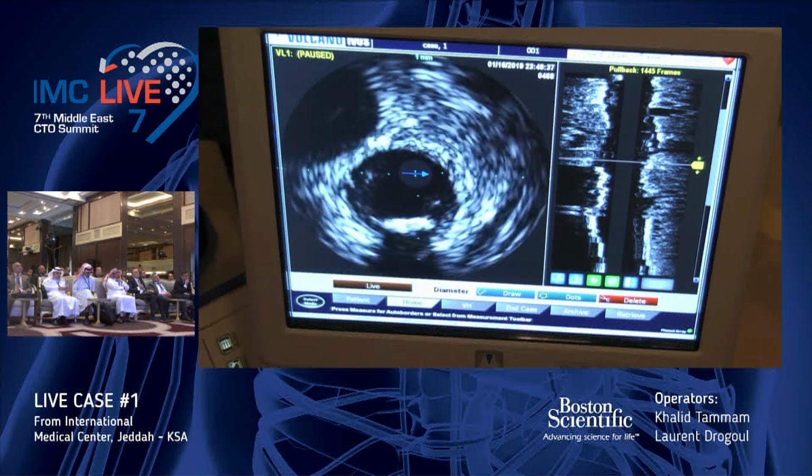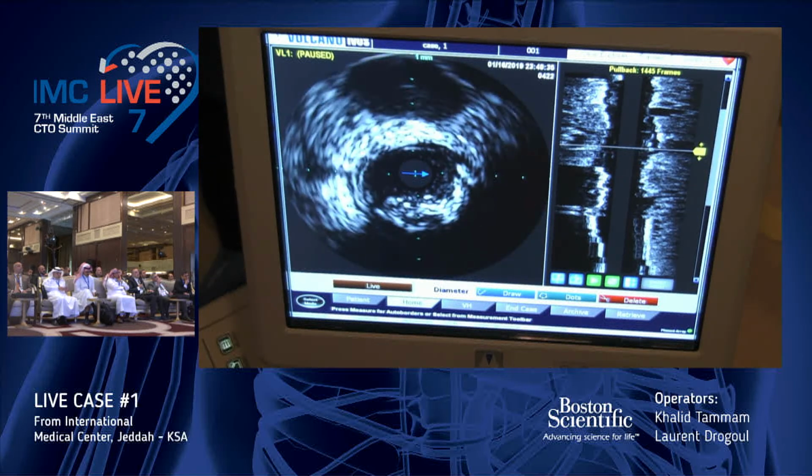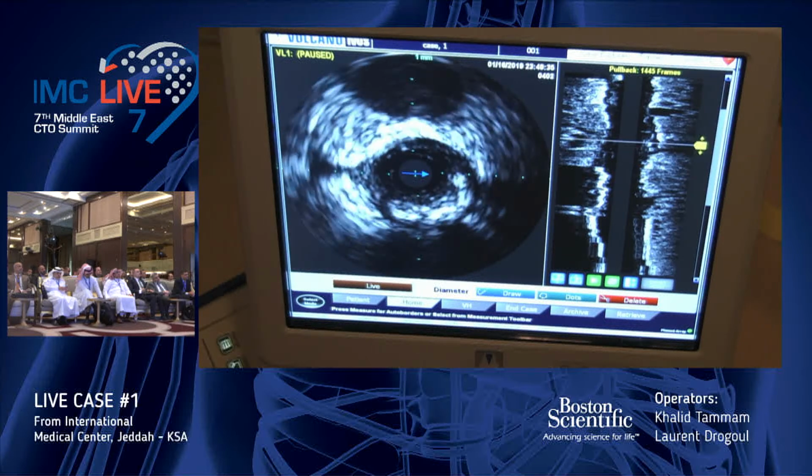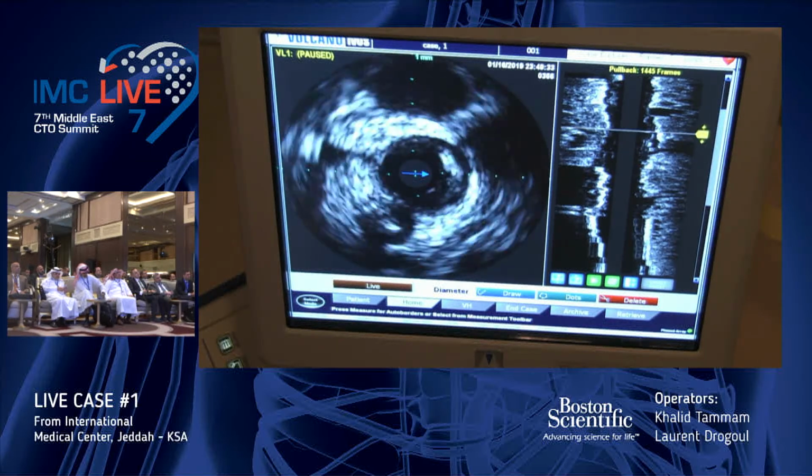The balloon is a little bit advanced. At the level of the most diseased segment, we have a 4 millimeter vessel, and we don't see superficial calcium at this level. So I think the balloon would open it, and you don't really need a rotablator at this level.